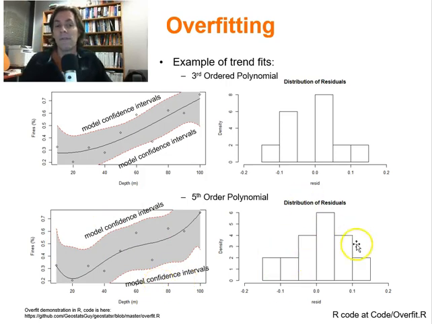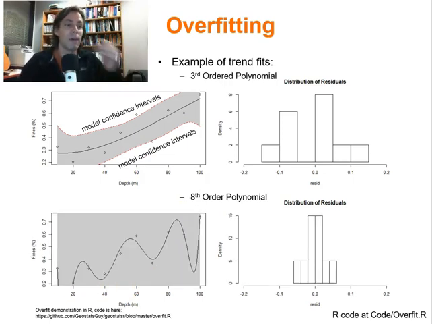So I'm telling myself I know a lot because the residual distribution is starting to shrink, but the model's telling me based on data alone that I don't actually know that much. Now look what happens if I bump that up to an 8th order polynomial. I'm basically one order away from just perfectly fitting the data. Just getting through every possible data value. So 8th order polynomial, where's the confidence intervals? They're off the plot. There's really no certainty about that model anymore.